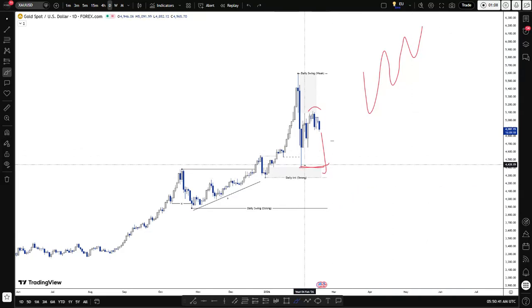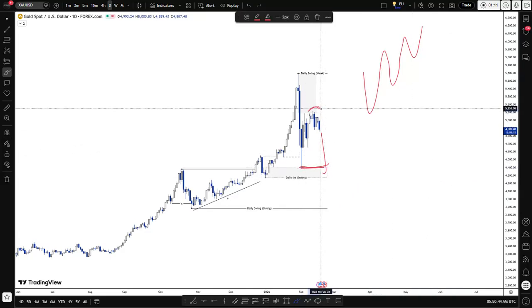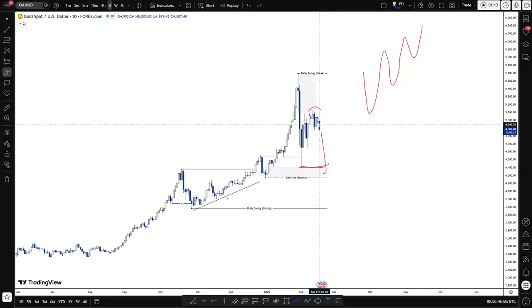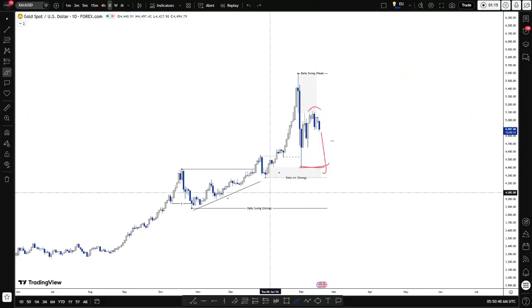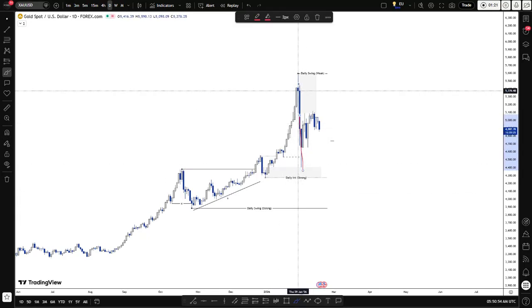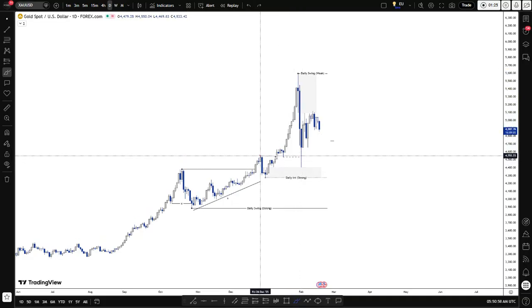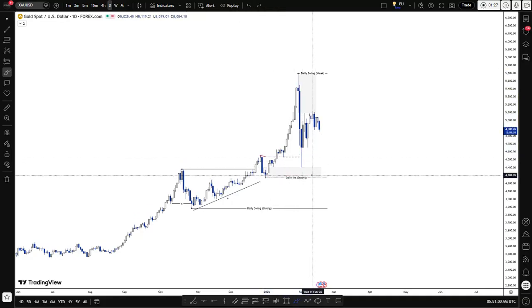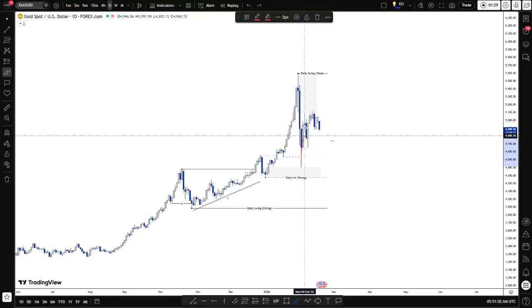So if price comes and breaks below this low, then this will now be my internal high, strong internal high, and I'll delete all this. So initially price pulled back, we got this strong impulsive bearish move. Price mitigated the internal range, and after that we also got an impulsive move. But we can see when price was dropping, it broke this fractal low, confirming the bearish CHoCH.